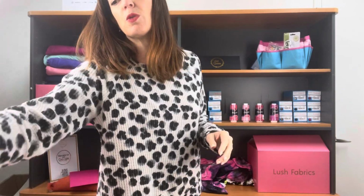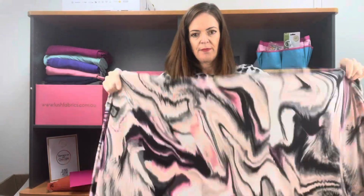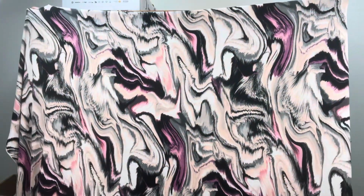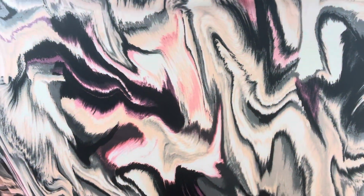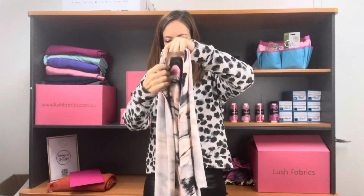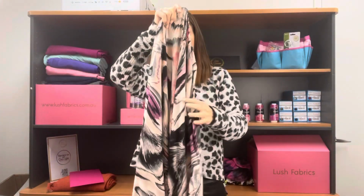All right, our last double brush poly today. This is a print you've seen before in a different colorway. So this is Smear, and look at these beautiful pinks. This is Smear in Blush. Look at that. Is that gorgeous or what? So pretty. Let me show you right up there. Isn't that gorgeous? I just love it. Soft again. Really great stretch again, both ways. Beautiful drape.